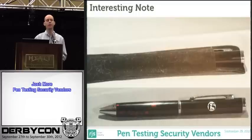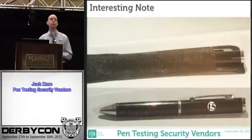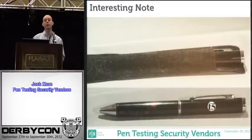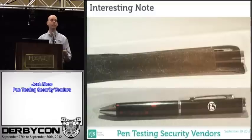Some of the protection applies more to the pen than to you. This is true with security technology too. Who do they care about? Do they care about you? Do they care about them? A lot of vendors seem to care about not being caught in the news. Some vendors actually care about being easier to use.